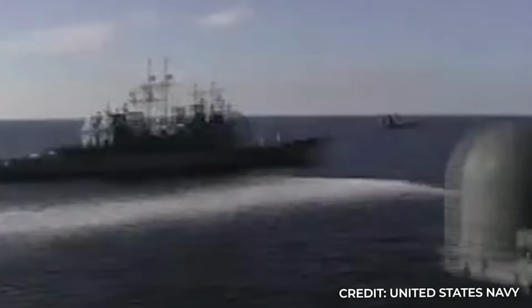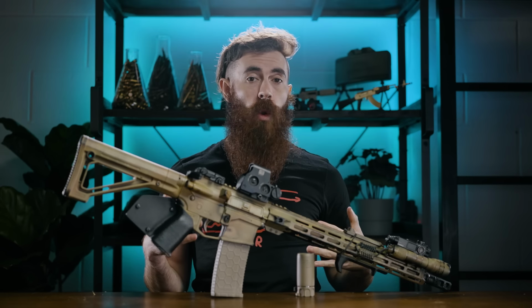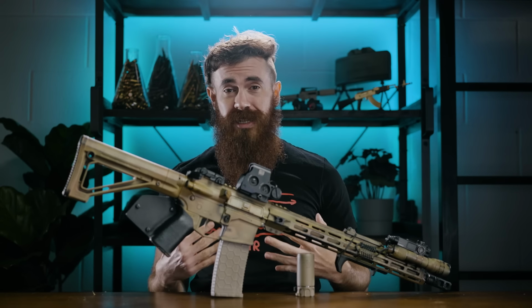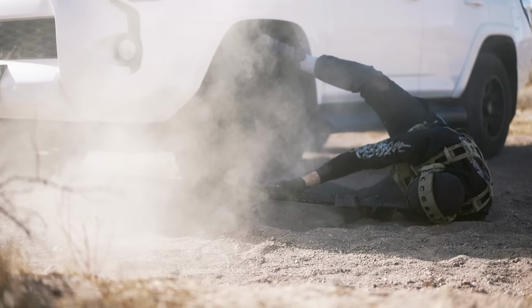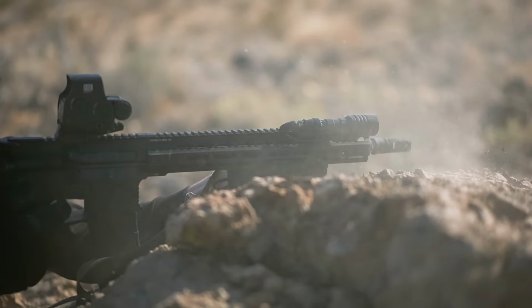And as much as we've probably all had a laugh when you clear out all the FUDs from their bench rest with your ported AR, that's honestly kind of a shitty thing to do. But even if you are a complete sociopath that doesn't particularly care about the gooey inside bits of anybody standing near you when you're firing a gun with an aggressive muzzle brake, you might be interested to know that muzzle brakes actually can cause a fair amount of issues for you as a shooter.